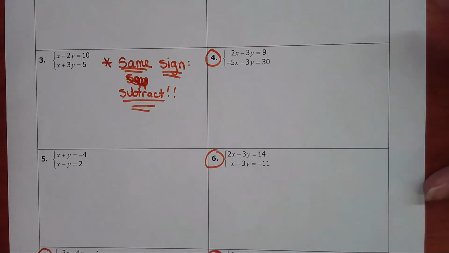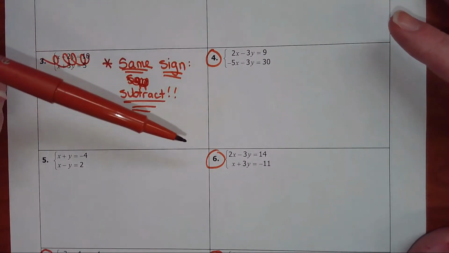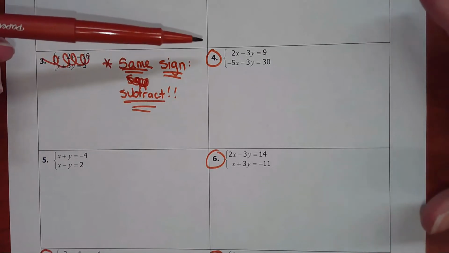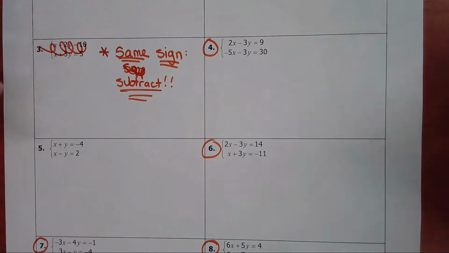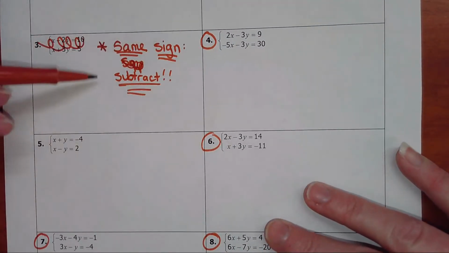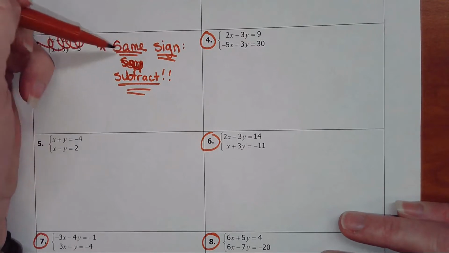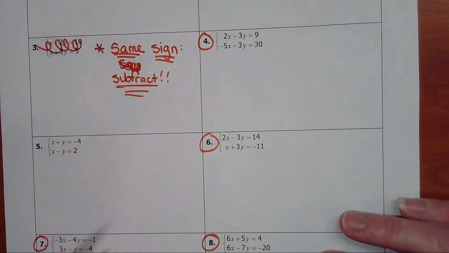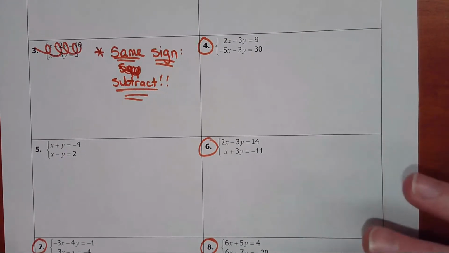One thing maybe to help you out on this is the hard part that I've been seeing, even with my face-to-face kids, is when you're looking at the problems, you have to figure out, do you add or subtract? You are not always adding and you are not always subtracting. Yesterday we figured out together that if you look at your variable and the number in front of that variable, which is called the coefficient, if they have the same sign, that's the only time you subtract. If you have opposite signs, that is when you add.